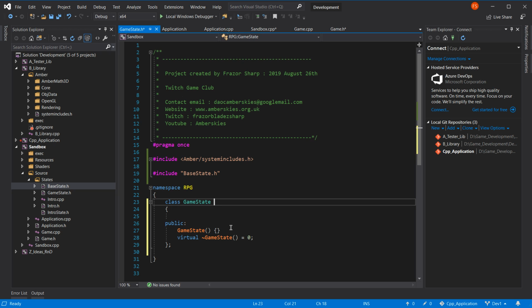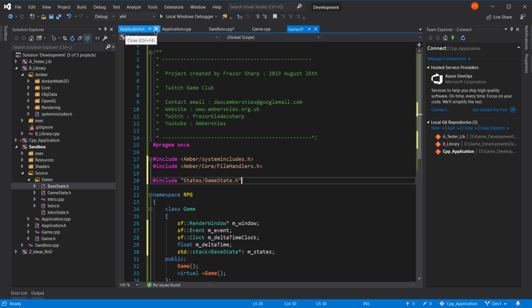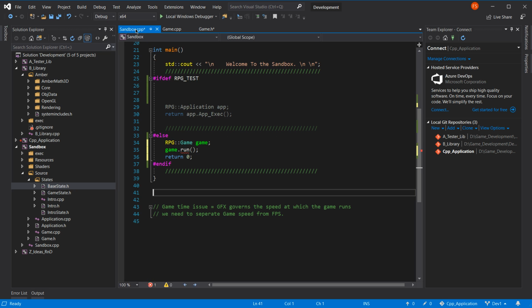Class game state. Now, this is where it gets interesting. What we're going to do is add public base state. Okay. There we are. That's all now filtered in. So if I come out of that one, application I don't need at all. That's my test area. Oh, .run still doesn't work yet.